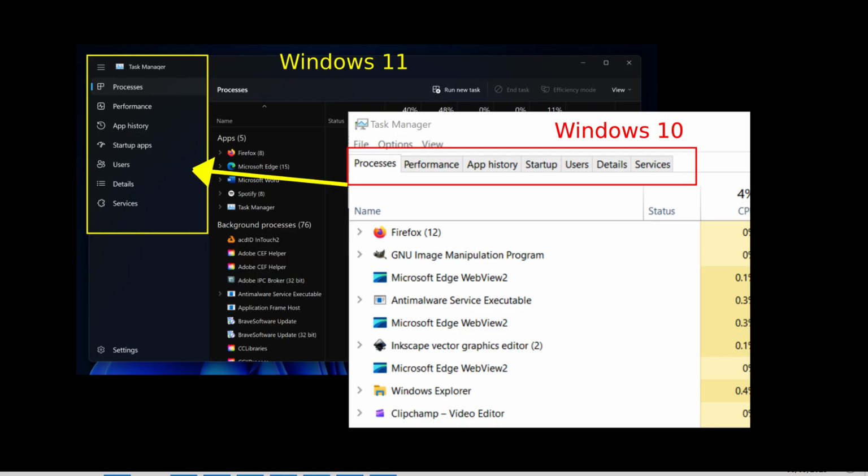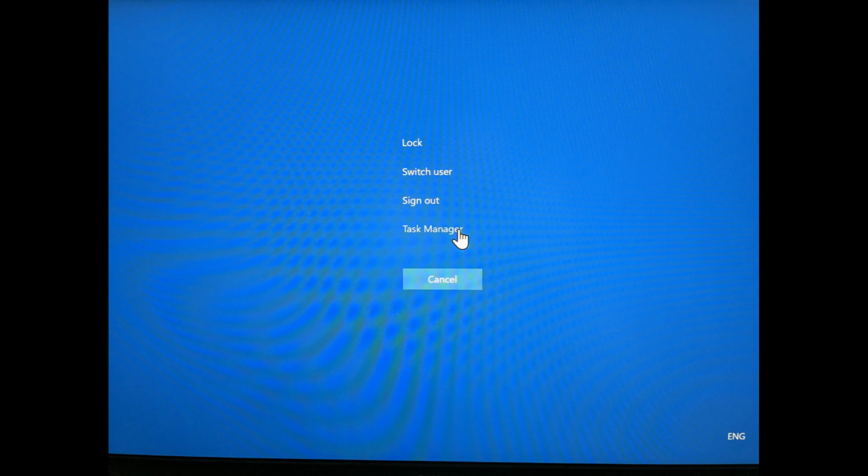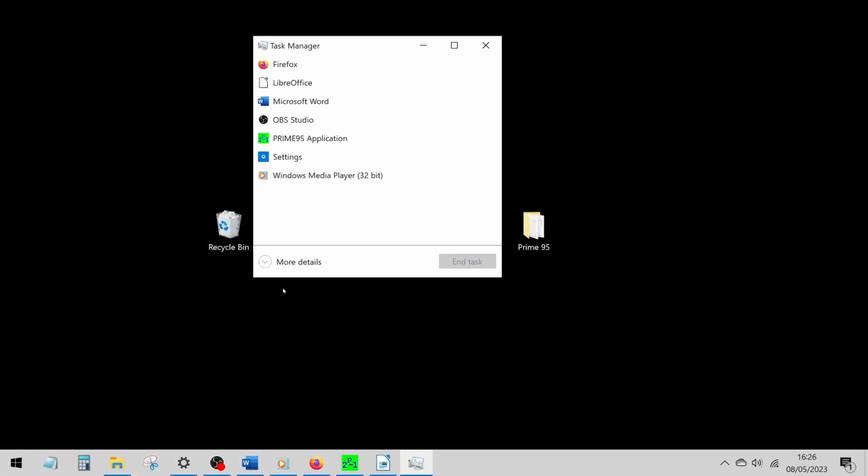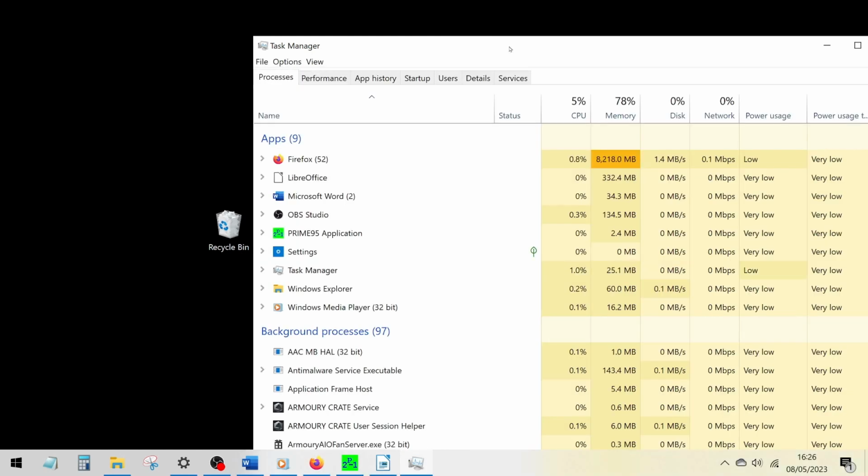I'm using Windows 10 myself, but these examples apply as far back as Windows 7, and Windows 11 has merely altered the layout of Task Manager. There are several ways to open Task Manager, however I find the most reliable is to press Ctrl-Alt-Delete on your keyboard and click the Task Manager option. By default, Task Manager opens in this simplified view, so let's switch to the detailed view by clicking that option.